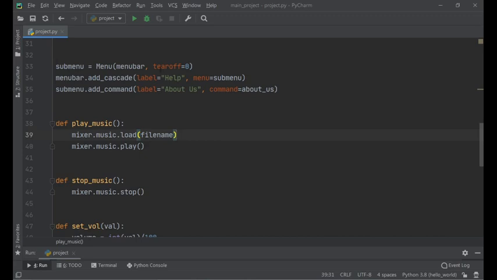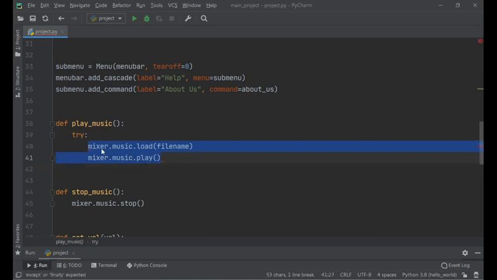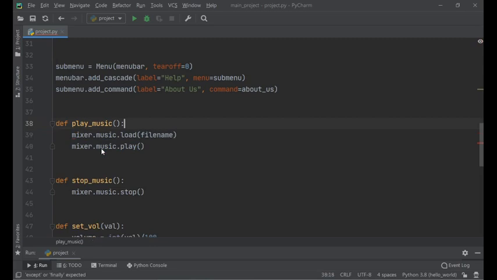Okay, so we're actually going to use try and except errors for this. I want it to try to load this music. Now actually before we do that, I want to show you what happens.